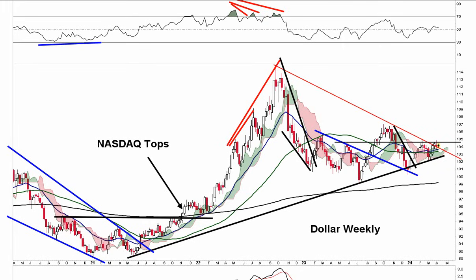Again, do we get the hot CPI report that the market sells off, or a cool one that we sell off, or does it come in hot and defy logic like we've seen before, where the market just ignores it? Remember the jobs report last week. The jobs report came in strong. I think the market would sell off with that, but as I talked about before the jobs report, it might defy logic. We saw that with the CPI data last month. Again, there are some things to be paying attention to because the dollar and the 10-year have a negative correlation with the stock market.